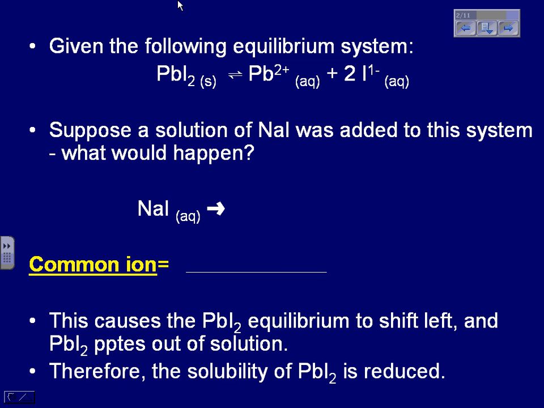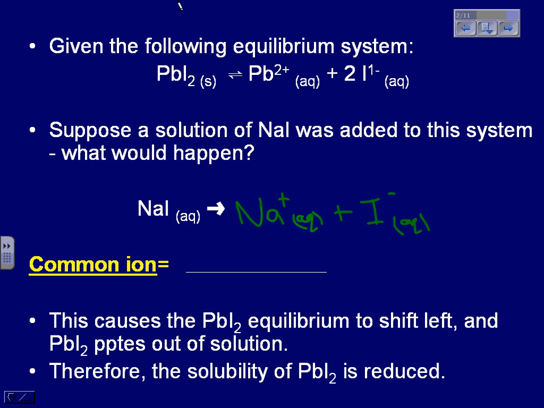Sodium, being a spectator, we know does not participate in very many chemical reactions. With that blank space beside the arrow, I'm looking for what sodium iodide will become when it is aqueous and dissolved. So I'm simply looking for an Na+ aqueous plus an I- aqueous. And so by adding sodium iodide to a solution that already has lead 2 iodide dissolved in it, we have a scenario where we have a common ion.